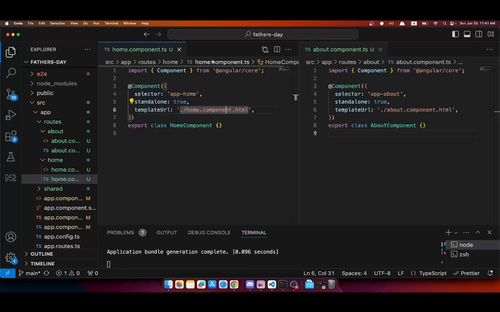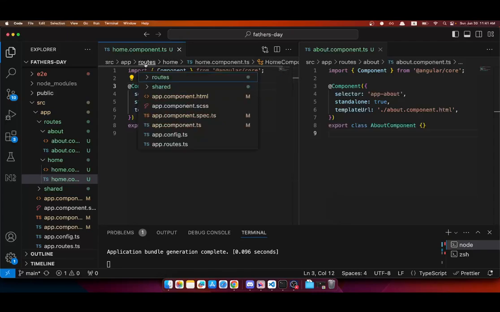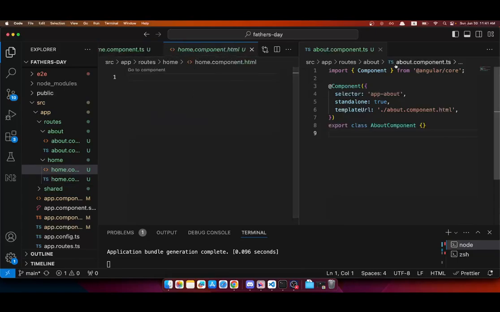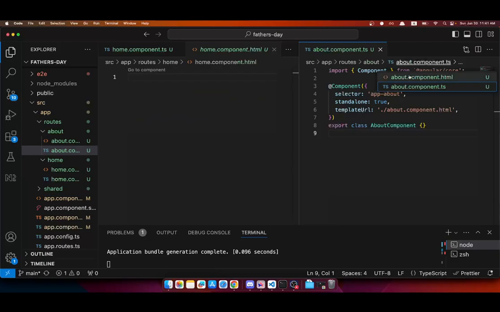If I click this, what's called a breadcrumb, it will open the files next to it. You can also click home and it'll open those routes, right? So this is another way of navigating, and it will understand there's only one file next to this. I want to open that one. Same thing for about.